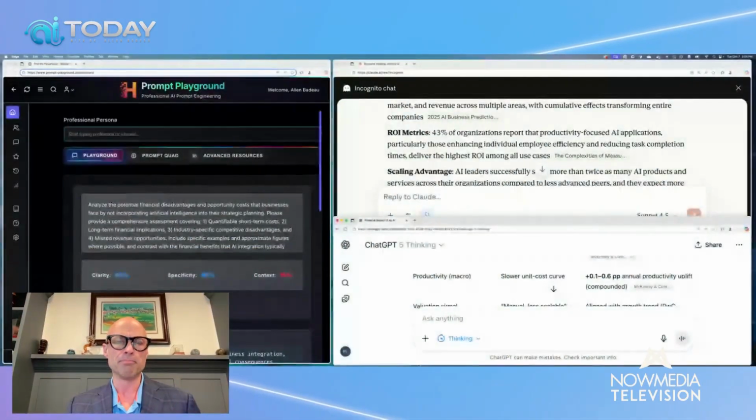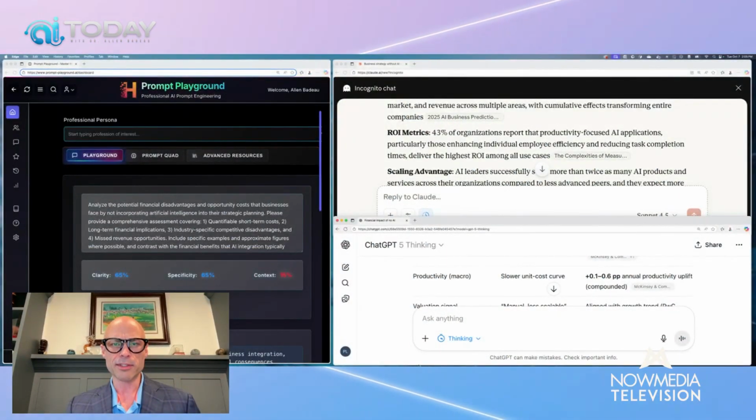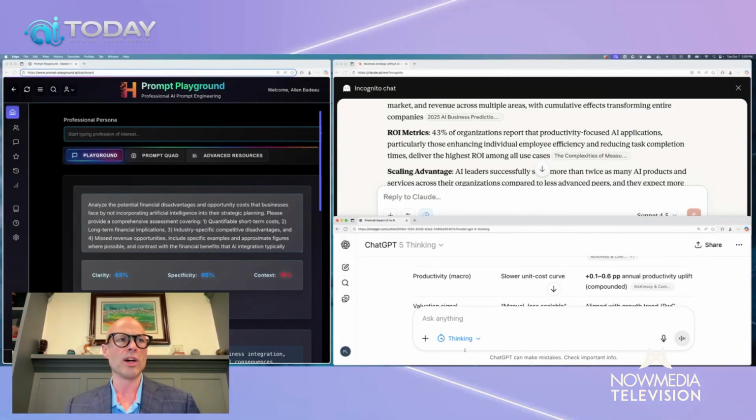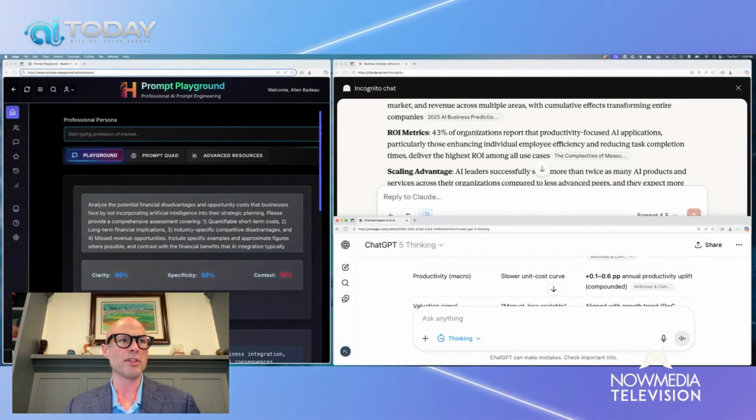But man, if you give a general boil the ocean prompt, it's going to give you a general boil the ocean response now. And that means you have to continue to adapt, right? You've got to get better with how you're prompting. You've got to get better at what you're doing. And so I wanted to show you one more time. We took the previous prompt and we improved it. We did it again, right? We want to optimize the prompt again. I'm going to do that one more time.